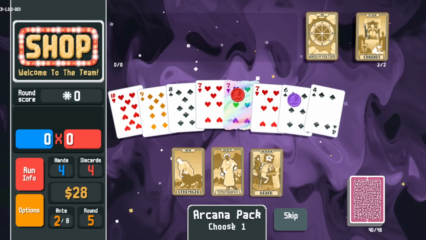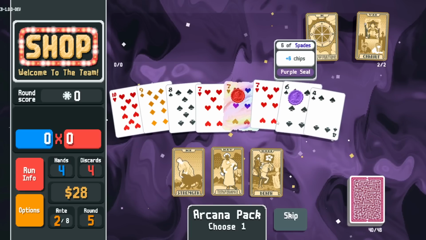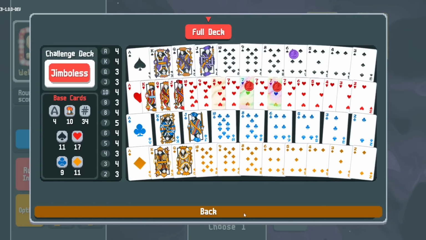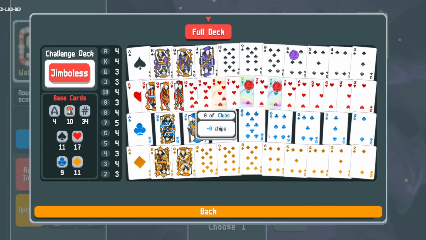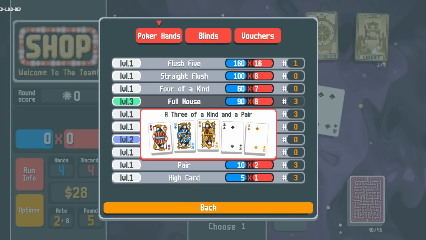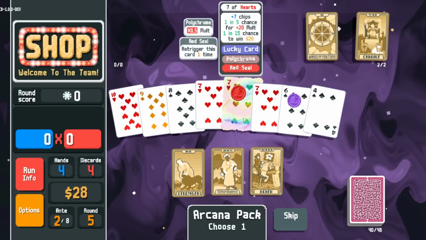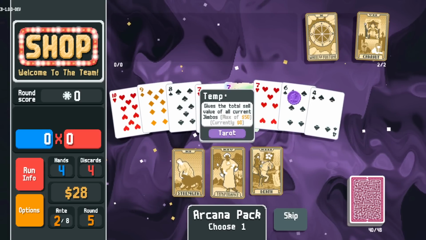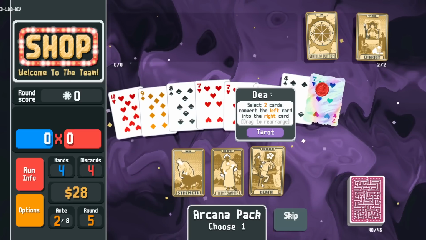Okay. We do get the Death card. Do we copy the purple seal or do we copy the 7? I think I'm gonna copy the 7. I think what I want is to have a few more 7s so that we can guarantee either drawing the flush 5 or the 4 of a kind, and then that way we just know that we can survive pretty safely. Also, the Lucky card gives us a chance of giving us money, so maybe we can turn one of these 4s into a 7.